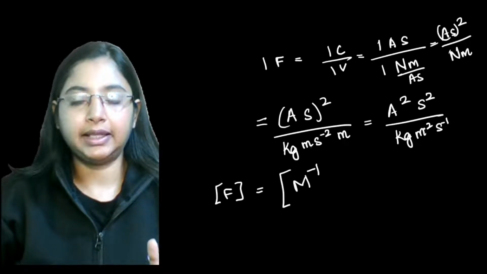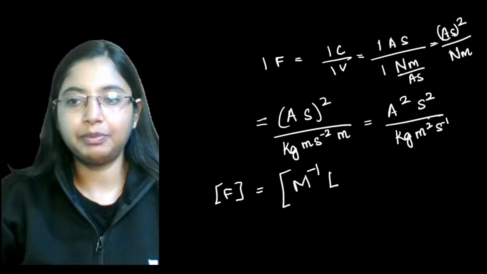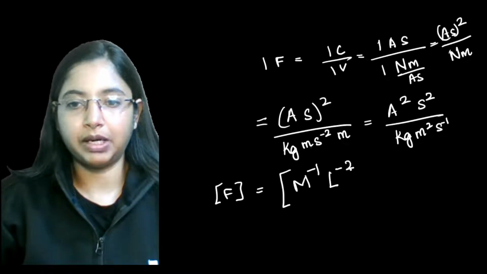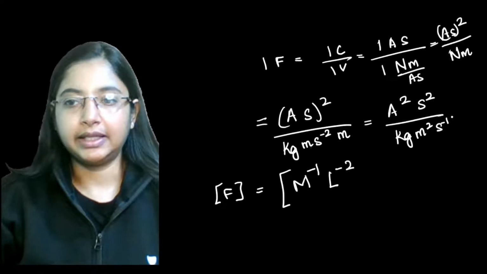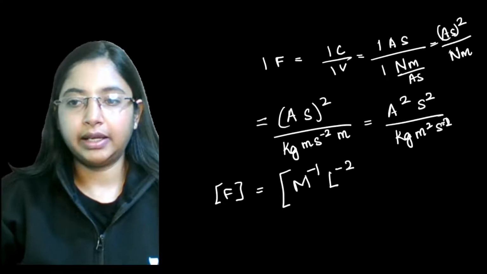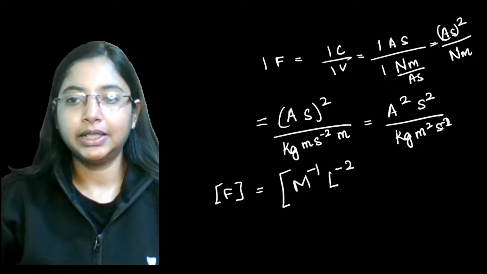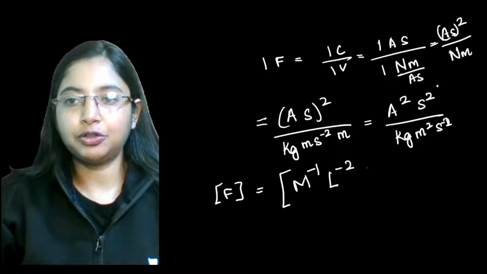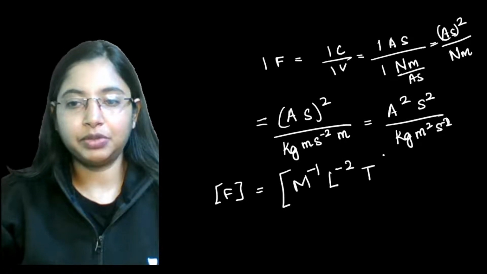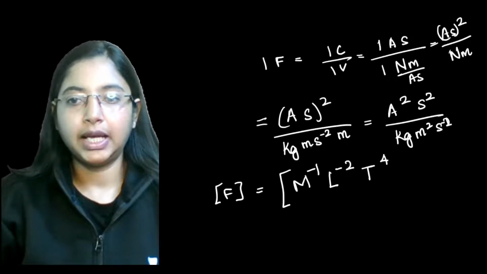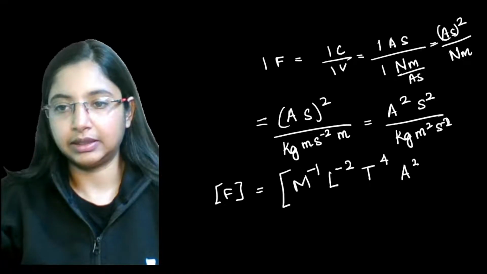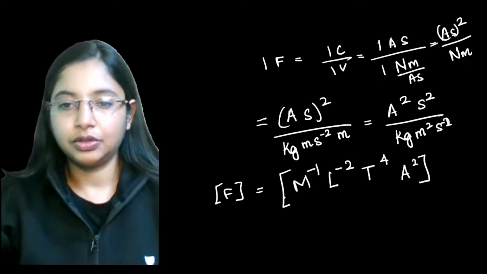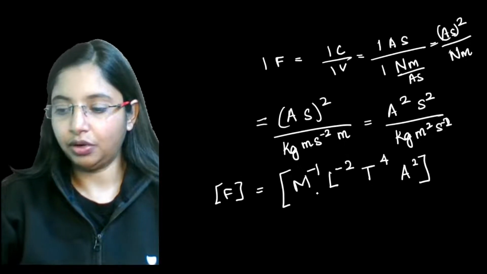Then comes the length. Length is given in terms of meters, m square. So here m square, when it goes up, becomes -2. Next one is seconds. Here we have s to the power of -2, and when it goes up it becomes s to the power of 2. So here it will become s to the power of 4. So time in terms of dimension is T to the power of 4, and amperes you can keep as this. That is the letter used to represent amperes. So this gives you the dimensional formula for farad.